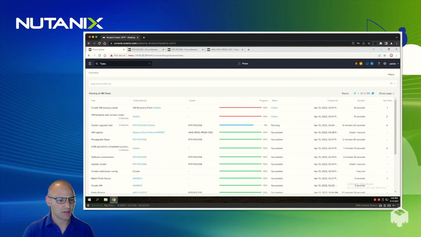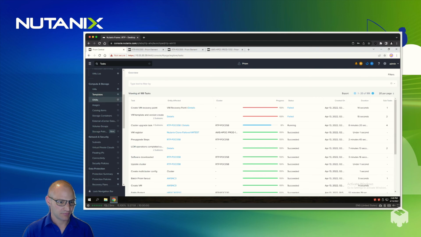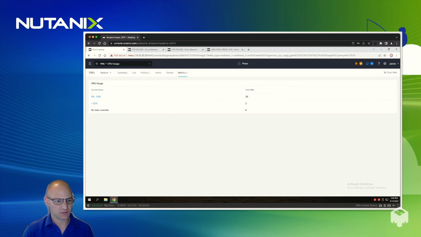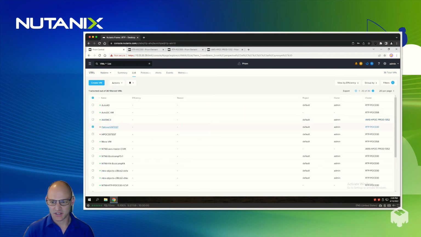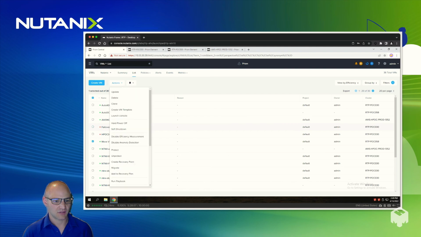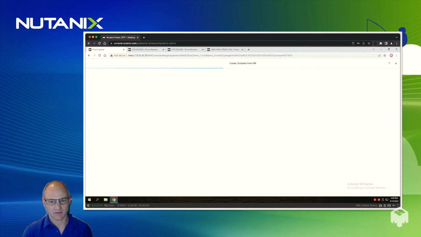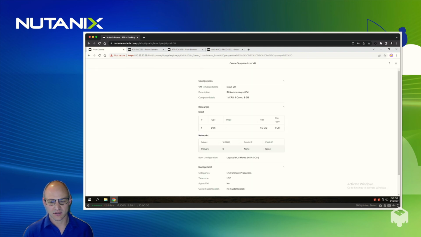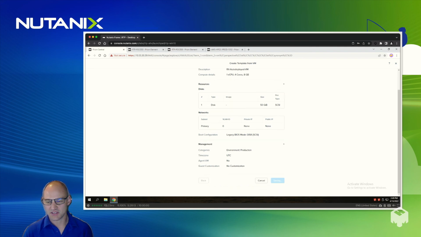All right, here we go. Let's go try a different one. Let's see what machine that was on. He was on 30. Let's try the move VM. Just let me see what happens here.